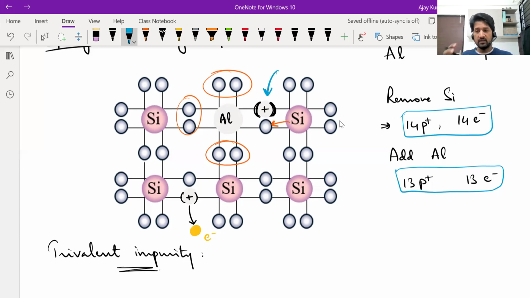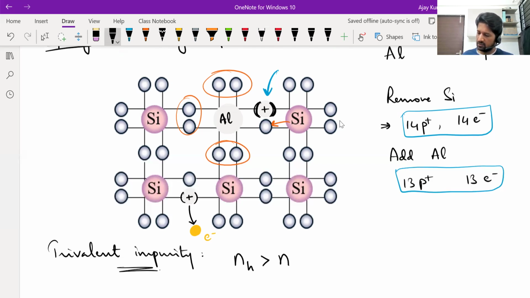Now, you have created new holes doesn't mean you have given positive charge. There is one proton missing in the nucleus of aluminium compared to silicon. One proton is missing, one electron is missing. Protons don't form bonds. They don't participate in bonds. So lack of proton does not create a lack of anything here, but a lack of electron in the aluminium creates a lack in the bond, creates a deficiency in that bond. It creates a hole.